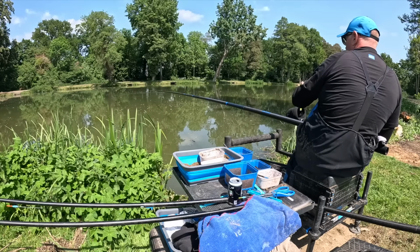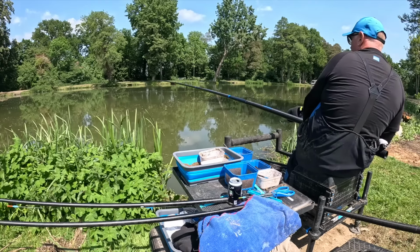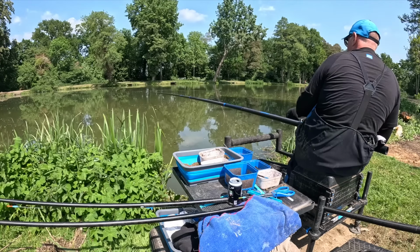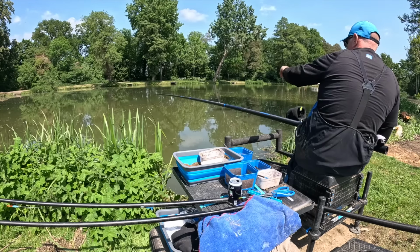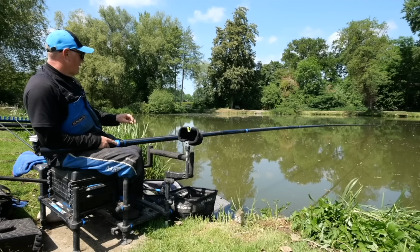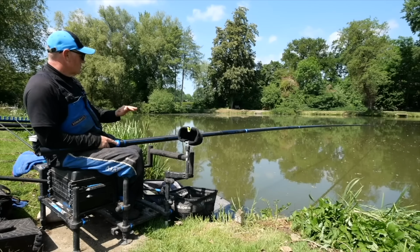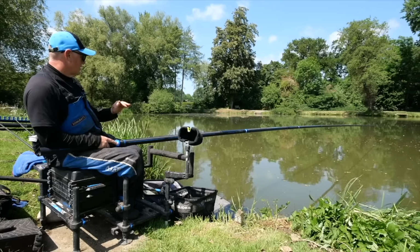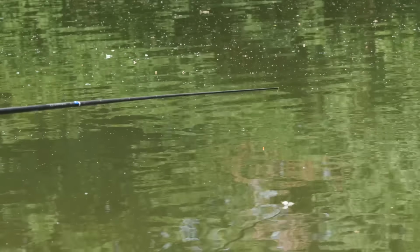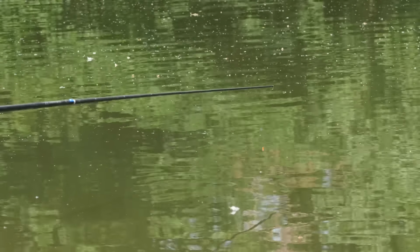So, getting back to my fishing. Oh, that's picked up off the top. Now I've fed groundbait and some chopped worms in at just past 14.5 metres, and I'm fishing at 16. Obviously today I'm using the new G60, and I've got to say I've been fishing it now for an hour and a half. This pole is just something else. It's so stiff, so responsive. I've never fished with a pole like it. It's incredible, even the little tiny dinks when I'm fishing for roach and perch. So really pleased with the 60.